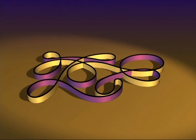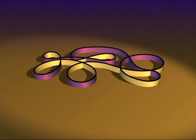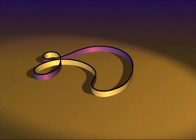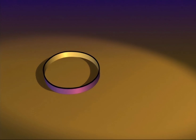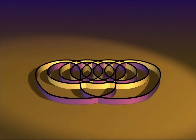Now try this one. I'll undo this loop first and push this fold back. Now here. Here we go. Very good. And this one? Whoa. You're not going to ask me to do every single curve of turning number 1, are you? Of course not. What we need is a general method.